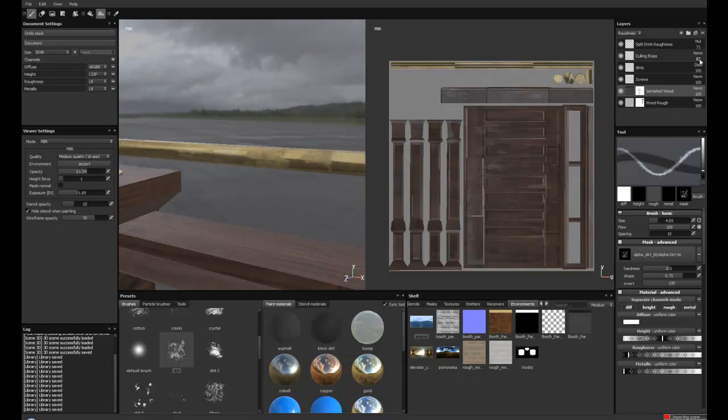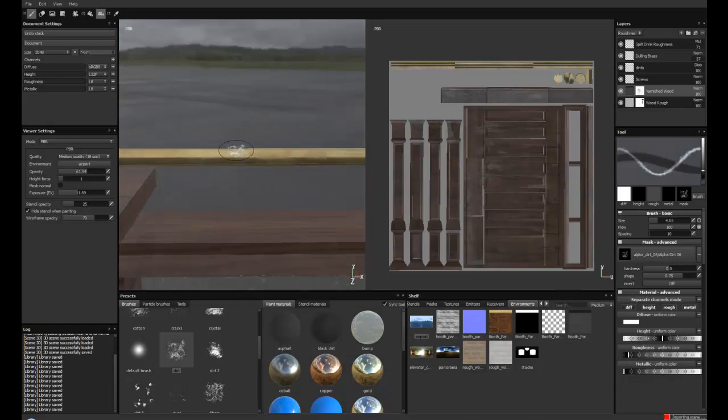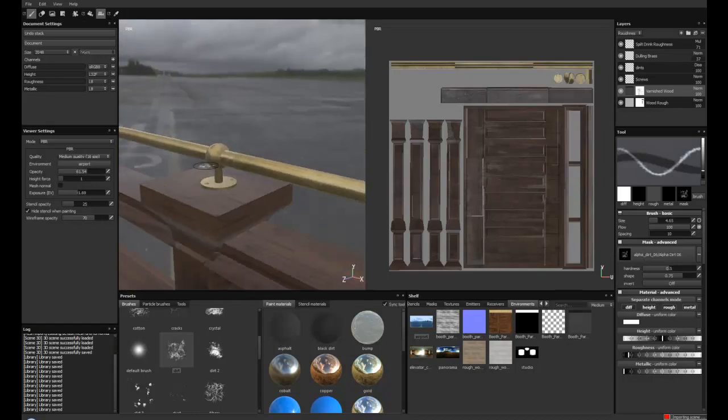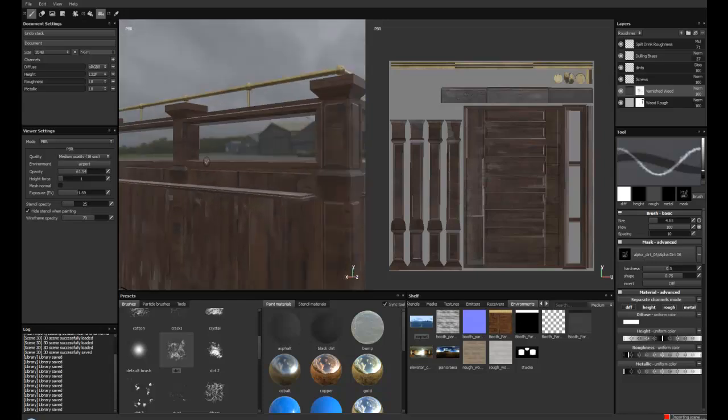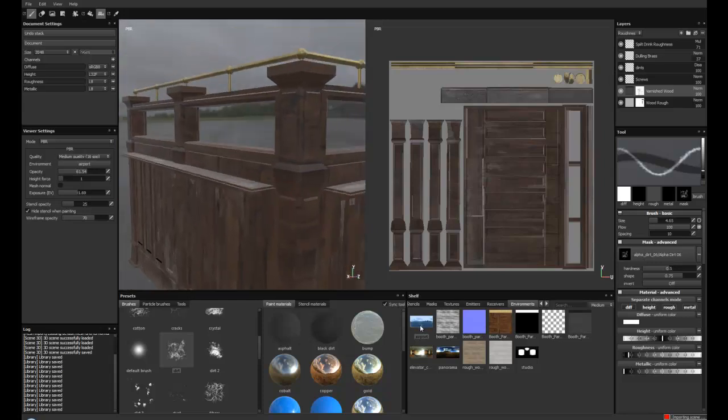I can bring that down. That might also have been, yeah, there we go, look. So I can either make that shiny or not as shiny. It's just absolutely brilliant. I can't recommend it enough, really. This is definitely a way forward. I mean, you don't even have to bring in the maps.